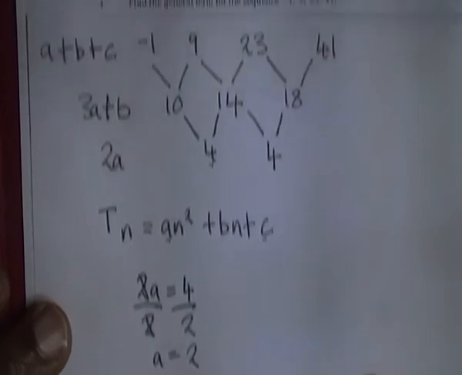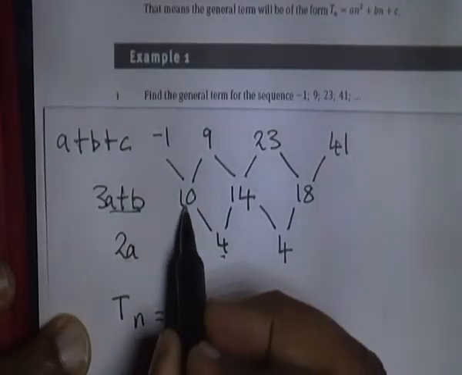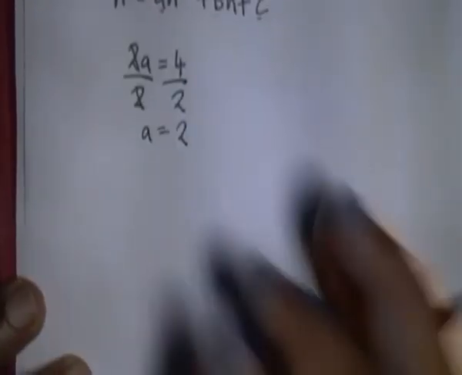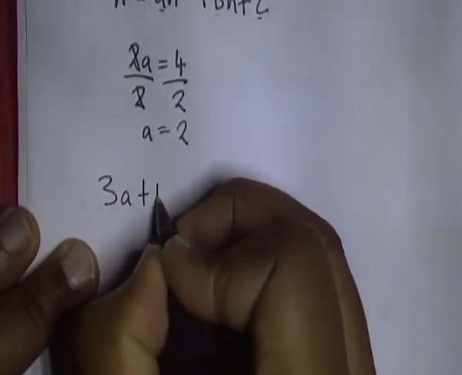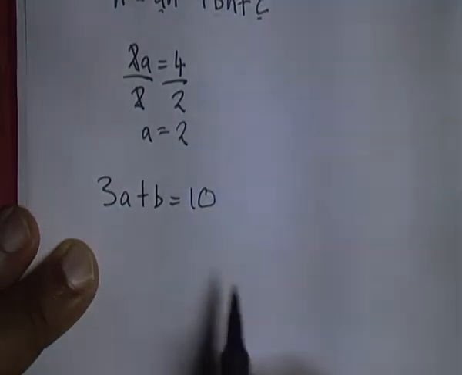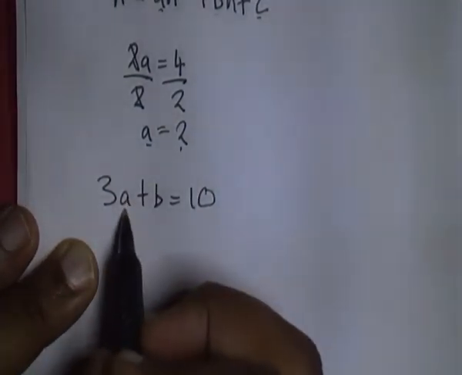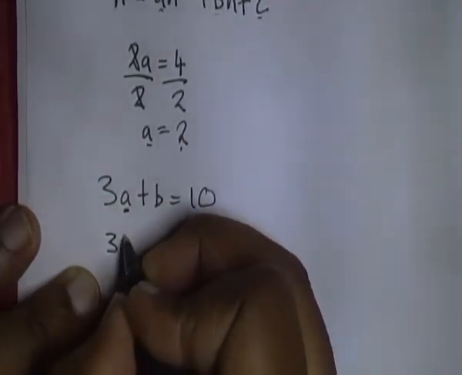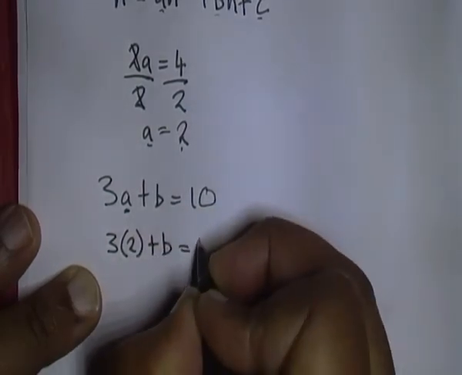Let's work out the value of B. 3A plus B, you take the first one only. So 3A plus B is equal to 10. We know the value of A already, it was 2. So where there's A, we're going to substitute and put 2. So it's 3 times 2. It's B that we need to solve for.